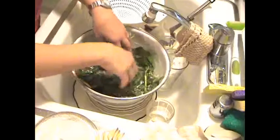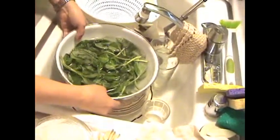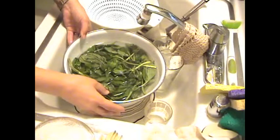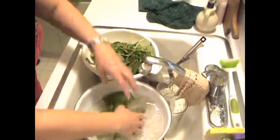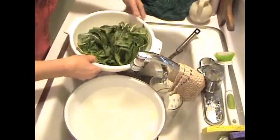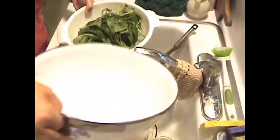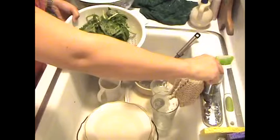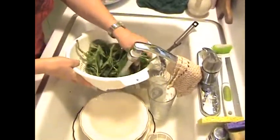Just swish it around and then put it in the colander. Just lift it out with your hands. Put it in the colander, take the colander and put it over to the side, and then wash it again, because you want to make sure that you get all the sand out. Cold water.